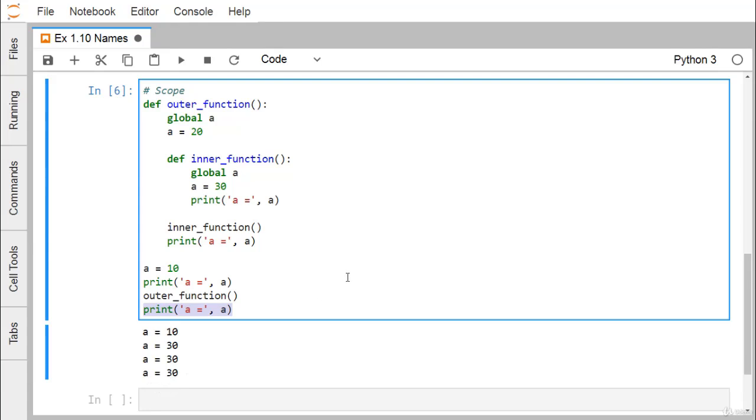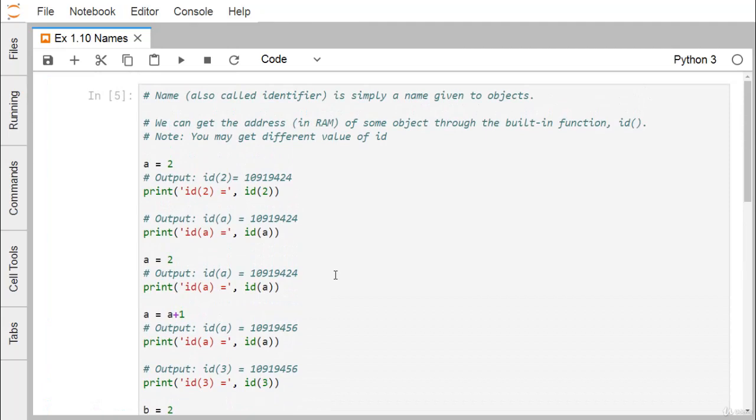So this gives us the idea of what the scope is here, and whenever one variable is in one scope, how to access that variable from some inner scope using the global keyword, as we did in our coding. In this demonstration, we have discussed what happens whenever we define one identifier in our Python coding. Thanks for watching this video.